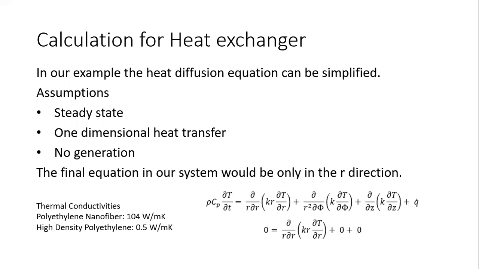Keeping in mind the temperatures achieved at the base of our PV layer, we get to the thermal collector portion of our PVT cell, which involves a heat exchanger. Making assumptions of steady-state, one-dimensional heat transfer and no heat generation, we use the heat diffusion equation for a cylindrical system, reducing it by removing the generation term, accumulation term, and all directions but the radial direction. With thermal conductivities of 104 watts per meter Kelvin for polyethylene nanofiber and 0.5 watts per meter Kelvin for high-density polyethylene, the temperature would be notably higher in the nanofiber case, translating to more heat going away from the PV cell and toward the heat exchanger, making for a more efficient PVT cell.